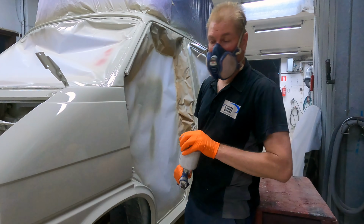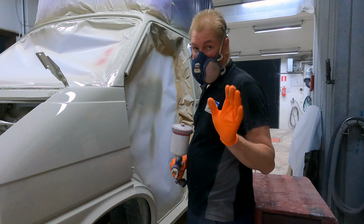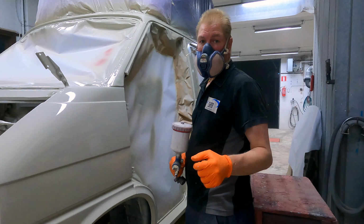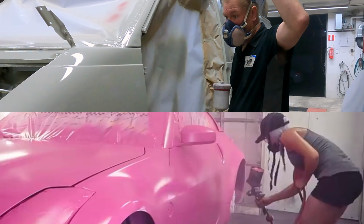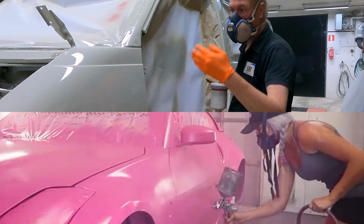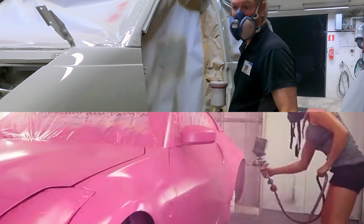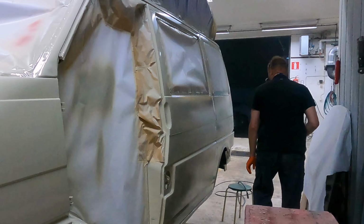The camera battery is almost dead, but I want to tell you the most common mistake almost all painters make. They start to paint from down to up, because the spray booth blows air from up and suction is from down. So if you paint from down to up, all the overspray is going to make your surface dull. So we don't do that.